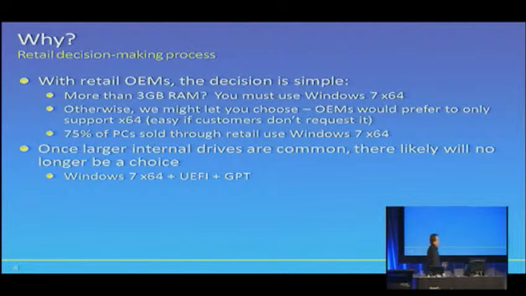So I would expect probably within the next year or so to start seeing this particular combination: Windows 7 x64, UEFI BIOSes, and GPT disks. I didn't mention GPT before, but GPT is basically the replacement for MBR. It's been around on the Itanium side for quite a while. It's been around on Windows since Windows 2003, even on an x86 OS, but it was only used for data volumes. Now with Windows 7, you can actually boot from it as well.